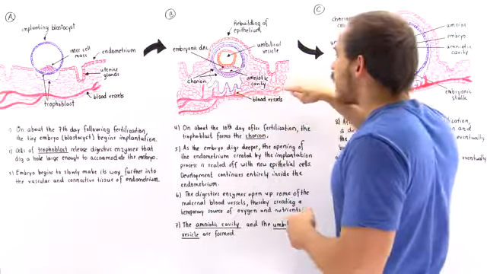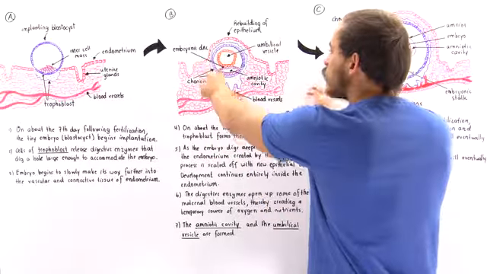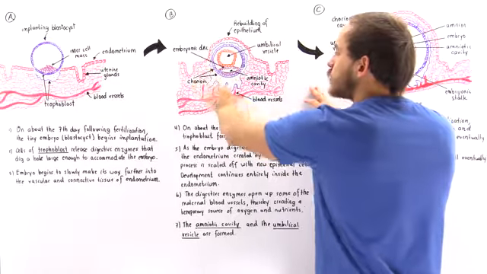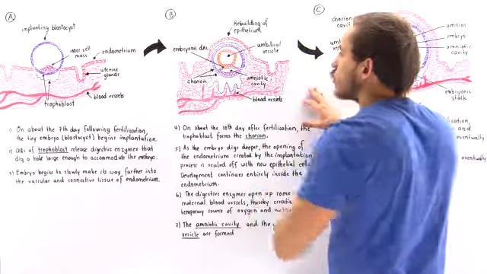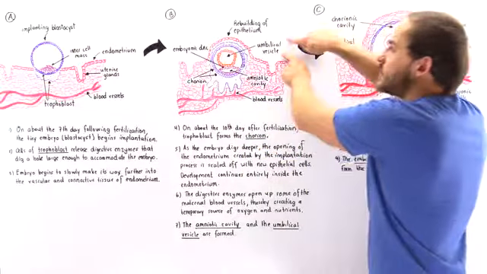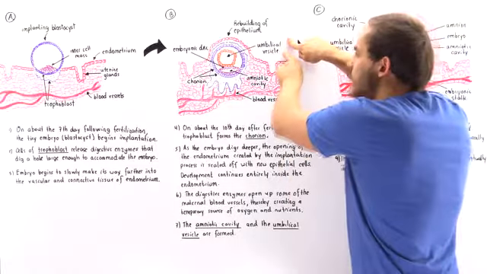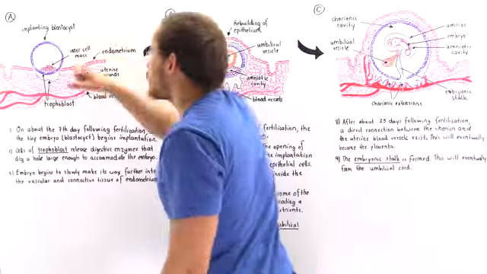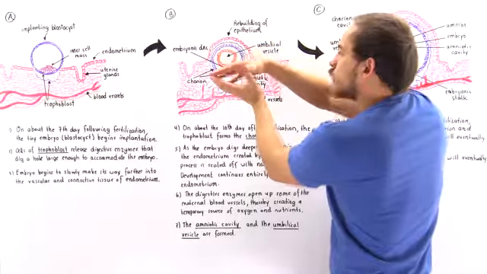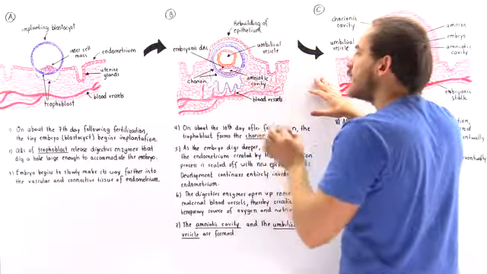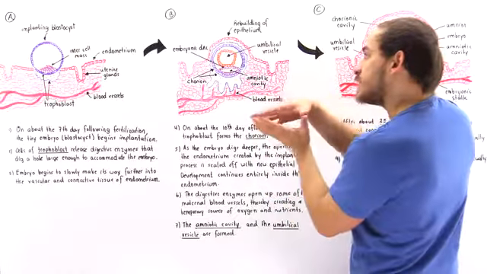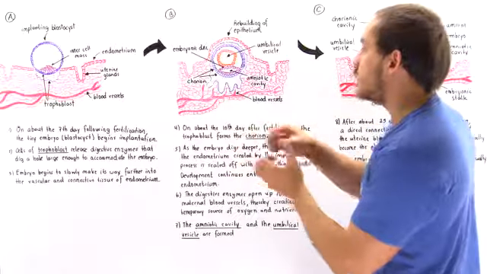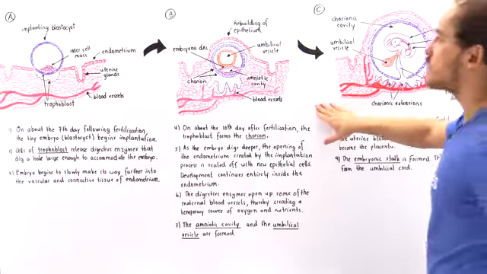So we have these blood vessels that now are in slight contact with this region of our embryo. By the way, this is what eventually forms the chorion. So in a way, this is our chorion. We also form something called the umbilical vesicle, and the umbilical vesicle will eventually become part of the umbilical cord. Now the inner cell mass eventually opens up and creates a cavity inside known as the amniotic cavity, and this will eventually be the place where that embryo, that individual, is actually found, as we'll see in just a moment.